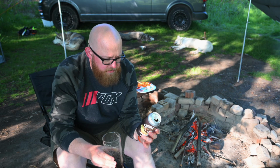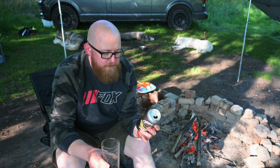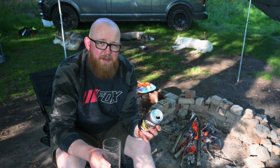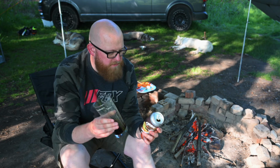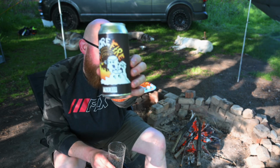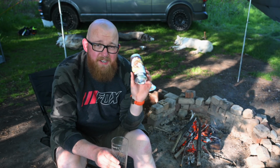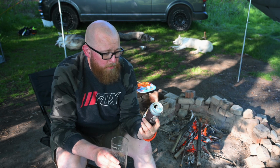Doesn't need to be. It's absolutely delicious. Ingredients are water, barley, hops, yeast, lactose. Natural marshmallow flavour. What is natural marshmallow flavour? It's just kind of rank vanilla in it, but to be honest, this tastes better than that anyway. And that is all that's on the can. Absolutely brilliant artwork again. I was going to show you that. But yeah, that is all I've got to say about it. Alter Ego, cracking beer. Please do this again if you've not already, because that's properly good.